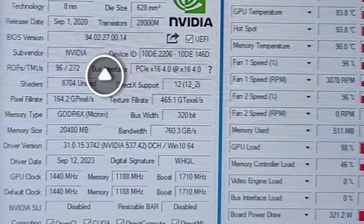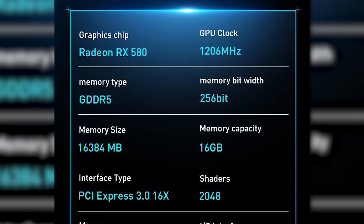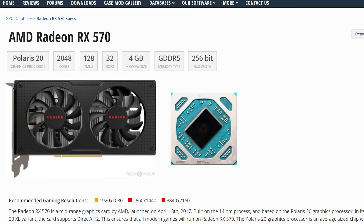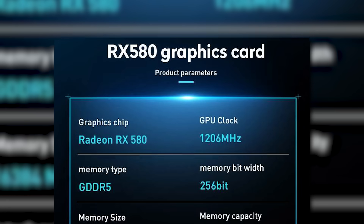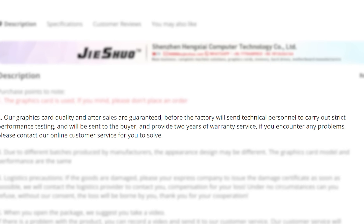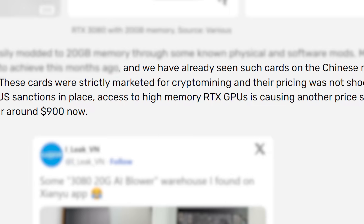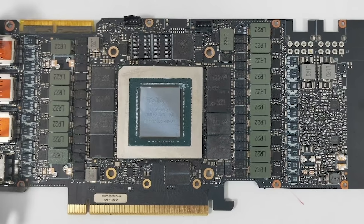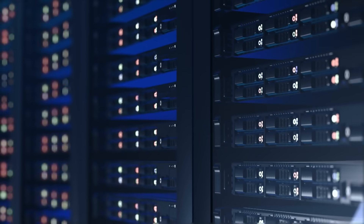Some 3080s were found in a warehouse that now have blowers on them as well as 20 gigabytes of memory. Some RX 580s are also being sold with 16 gigabytes of memory on AliExpress, though they only come with 2048 cores, which would actually make them a 570, since the 580 is supposed to have 2304 cores — so this looks like a scam. Some do come with warranties, but keep in mind these were going for $600 before and are now over $900. They're likely old mining cards being retargeted toward AI companies.